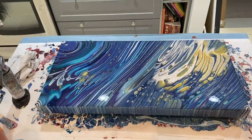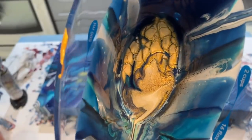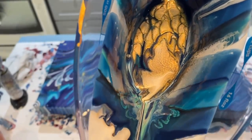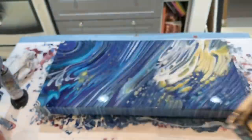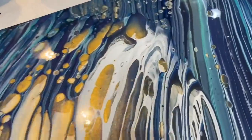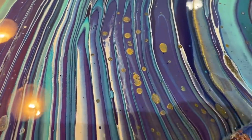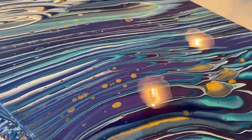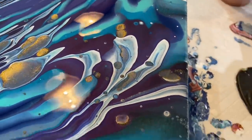So real quick, guys, as I was moving around the canvas and cleaning it up, I wanted to show you guys the cup. It is just so cool inside. And I love the spout area with the turquoise right there. So I love how smooth this is and the movement is beautiful. And look at the lines. Got some baby cells in there. I'm actually liking how it wasn't taken over by cells. And then this area here looks like a flower.